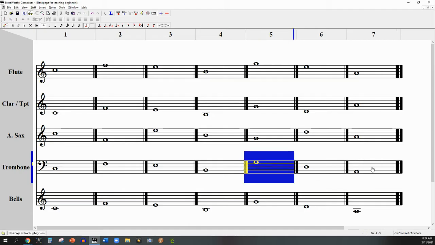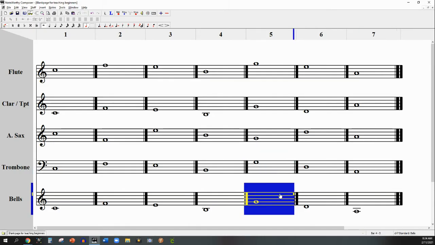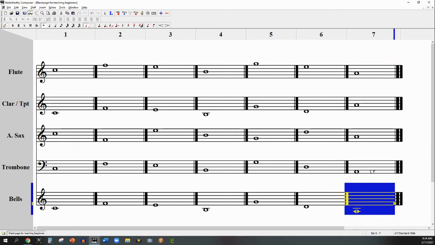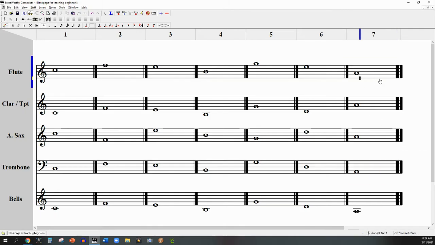Also, flutes and trombones, and bells. Bells, your G is the next line up. There's also one lower note here than we've currently learned. It's below what we would consider the B flat. So the letter in the alphabet before B is A. So that would be an A.